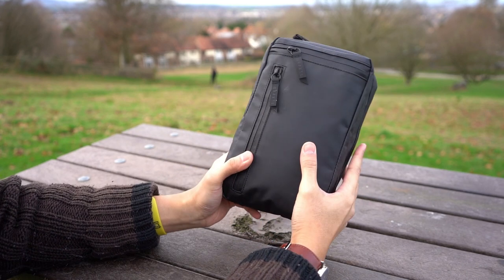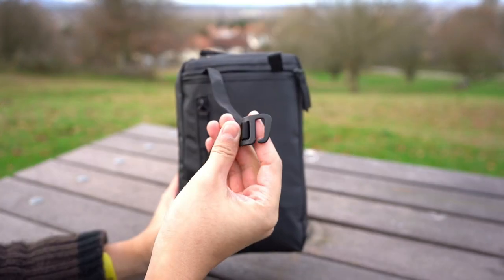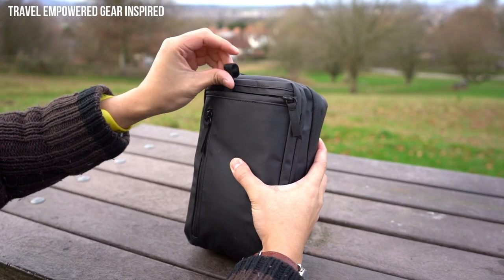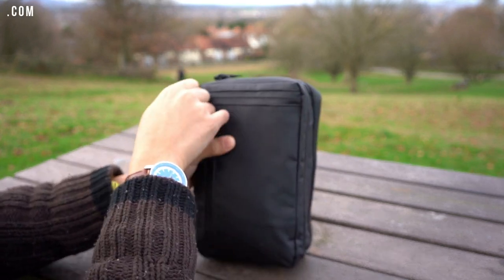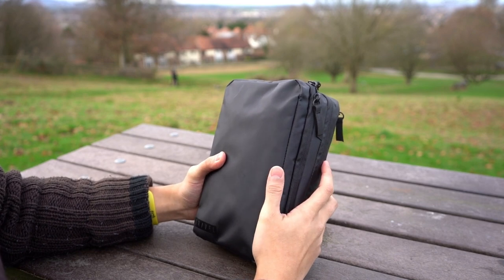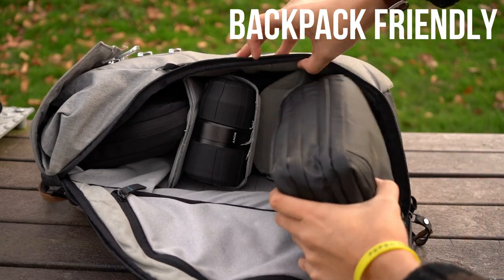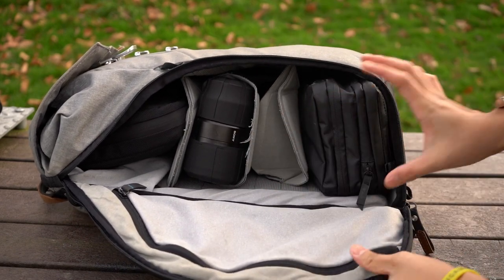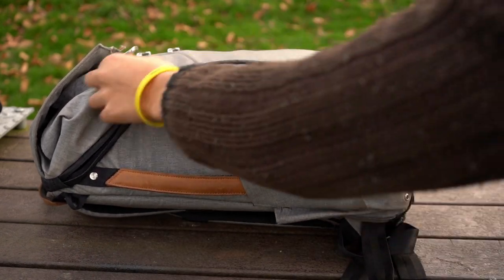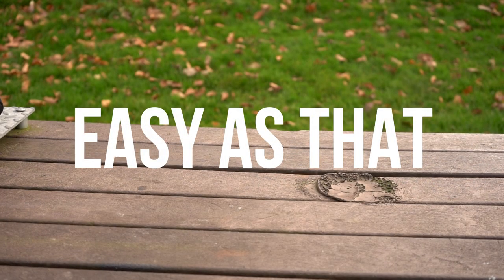The Gravel Explorer is the slimmer version to keep just the core essentials, and if you're traveling for a long time, the Explorer Plus is definitely the one to go for because it just gives you an uncompromising solution to carry your bulkier items but still keep everything together and compact. That extra compartment and the included splash-proof pouch are definitely worthwhile upgrades from the Explorer. If you're looking to go all carry-on and minimal with just your backpack, you can see it's very friendly to travel with. The angular rectangle flat design just makes it pair well with the rest of your gear, so everything just fits in nicely.